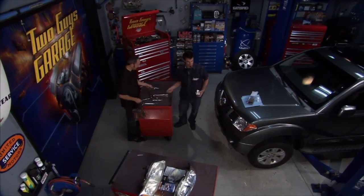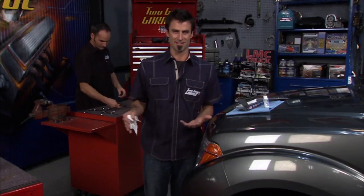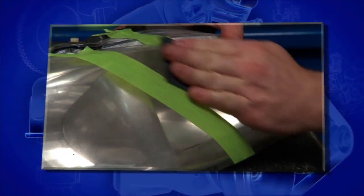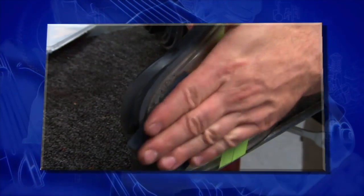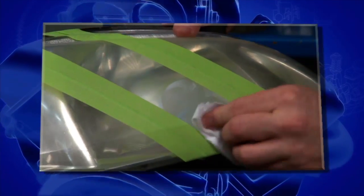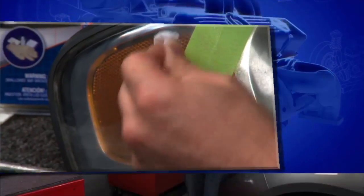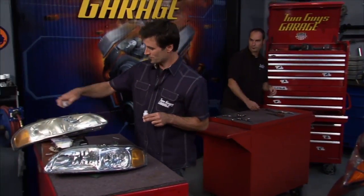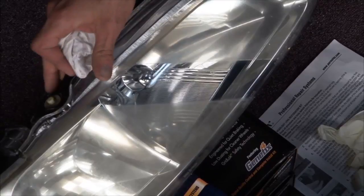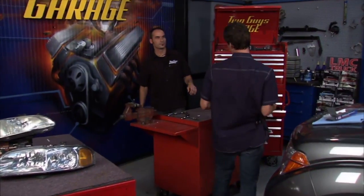Now we've got our headlights on, and just like if your sunglasses are really dirty and you can't see a thing, we're going to clean these babies up. The Permatex Headlight Lens Restoration Kit is cool. First you start with 1,000-grit sandpaper, sand it off, then come back with 1,500, work your way all the way up to 2,500. Once it's sanded nice with 2,500, take the polishing cloth they provide, put a little plastic polish on there, polish out the 2,500-grit scratches, and give it a nice finished coat — voilà. You can see on the one we did for demonstration, look at the difference. Your car is going to look better, and it's going to fix up your piece and make an old car look new.